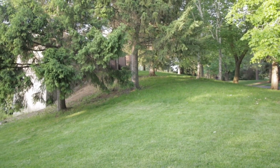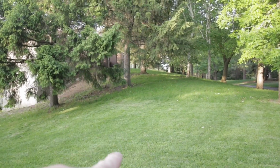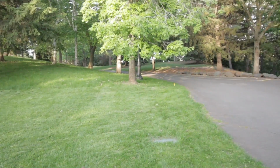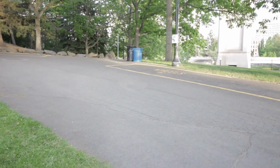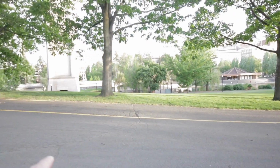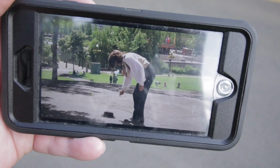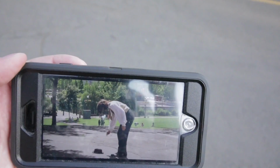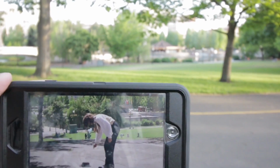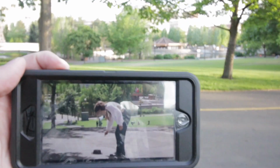When the three of them are sitting on a picnic blanket, the picnic blanket would have been right around in here. And then when Johnny Depp is pretty much chasing the hat, that was all done right in this area here with the backdrop of the carousel. You see Johnny Depp bending to pick his hat up pretty much right where we're standing. And if you look closely, you see the carousel in the background and that electrical box off in the distance.